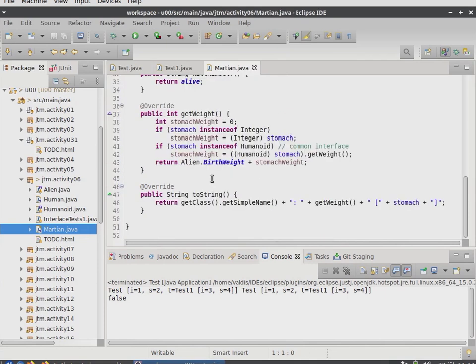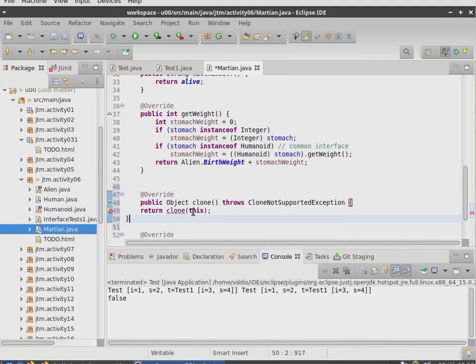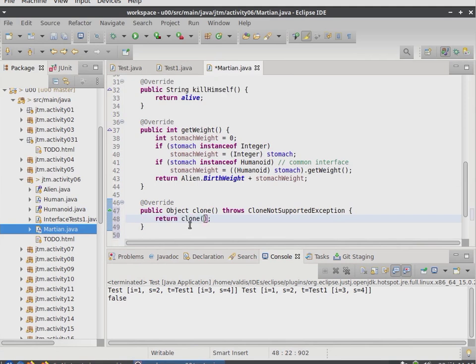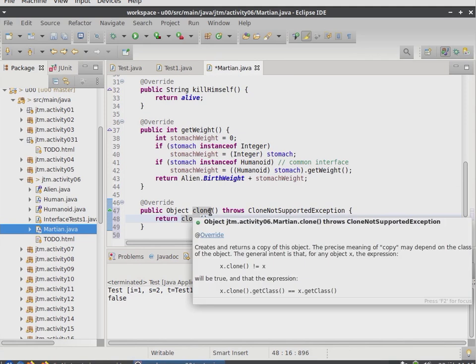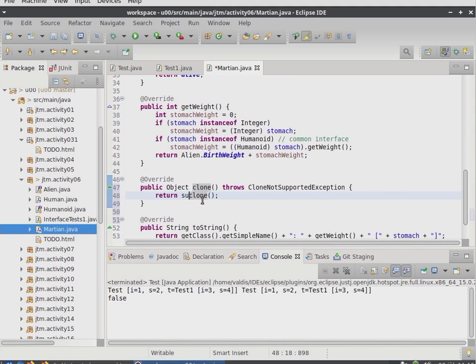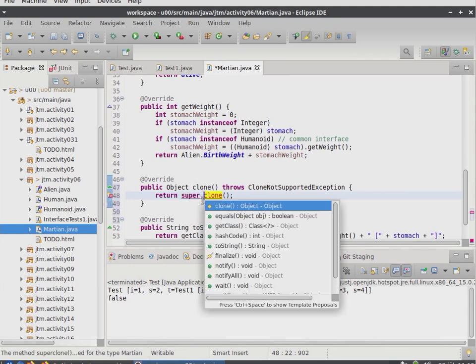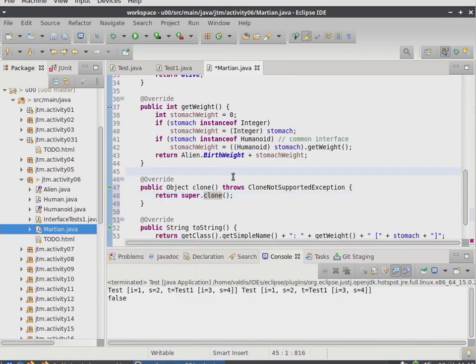Martian, somewhere here. And then something like this, maybe it will work.